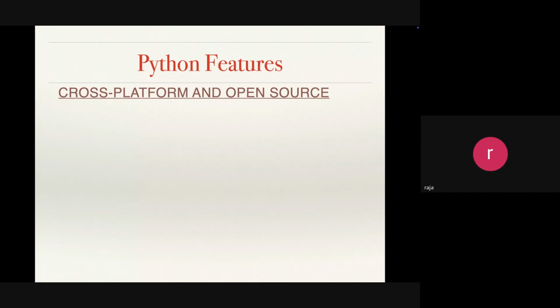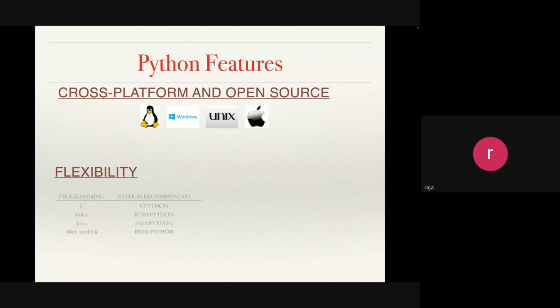Another important thing about Python, as I said, it supports multiple operating systems like Linux and Windows. It also supports Unix and Mac, right? It supports all major operating systems, I would say. And one of the beautiful things about Python is it also supports writing Python in C language. Sometimes when you are working on semiconductors, some kind of backend systems and all, you can use different combinations here like CPython, Ruby Python, Java Python, IronPython with C and Ruby and Java and .NET languages.